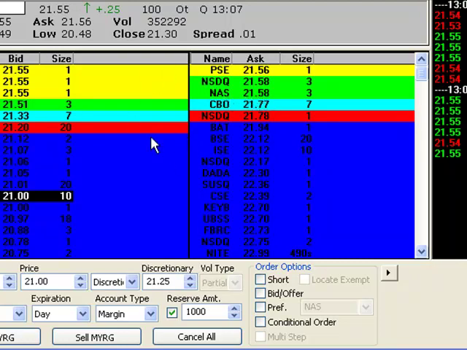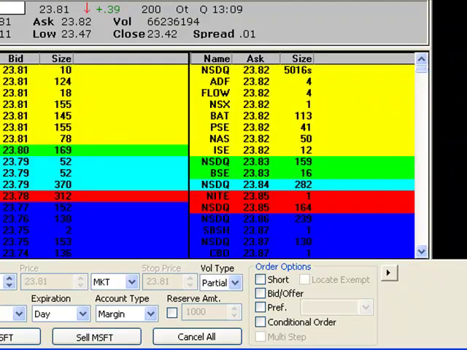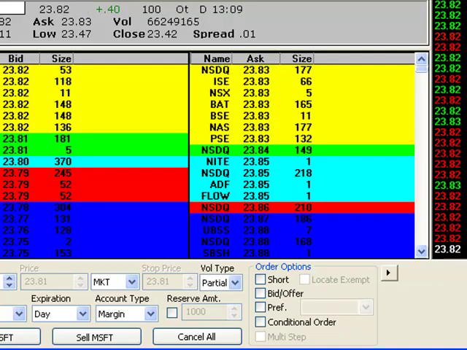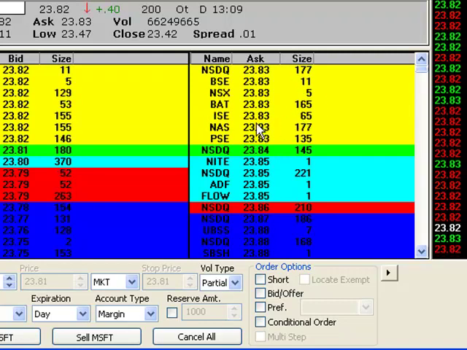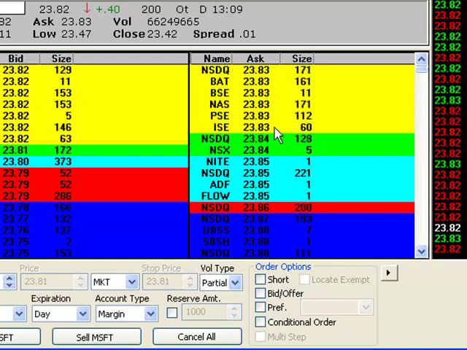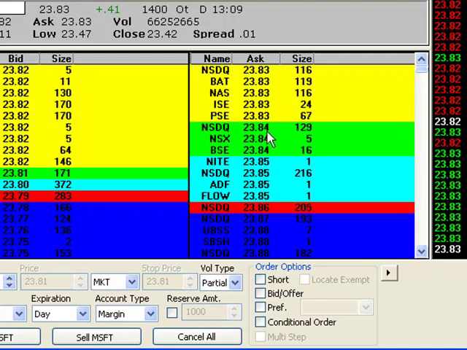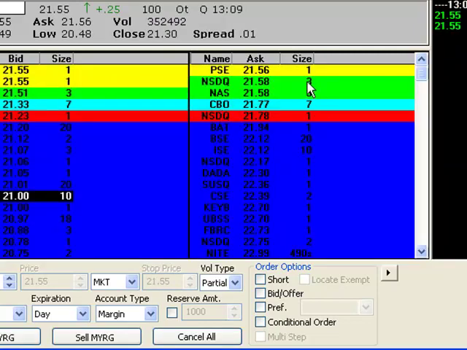So again, let's just talk about the significance of the level two. For instance, on Microsoft, there's zero significance. I mean zero, because basically a stock that trades 65 million shares a day, this size means absolutely nothing. You could go in here and buy, I would say, probably 50, 100,000 shares at any given price level and not affect the price of the stock at all. Whereas in a thinly traded stock, a stock that just trades, in this case, 352,000 shares today, then your order has the ability to affect things.